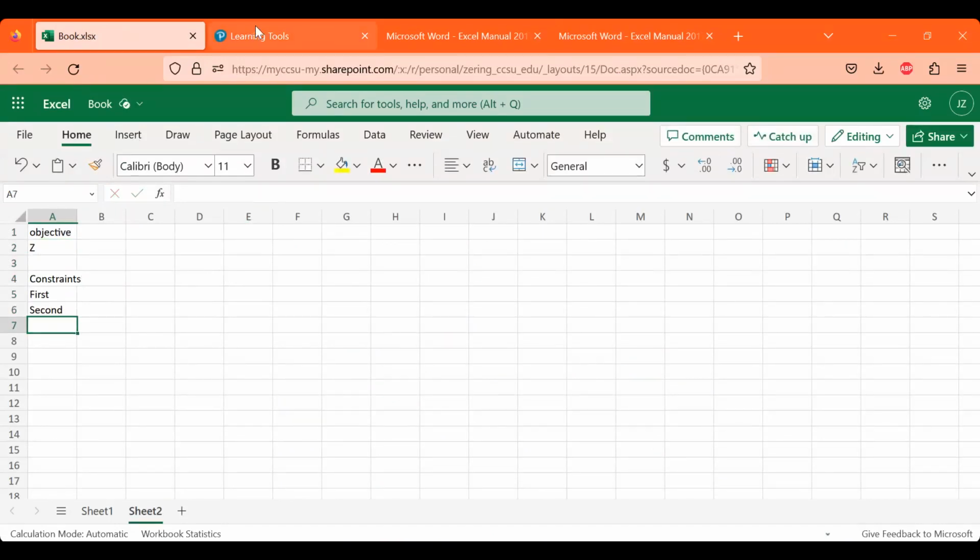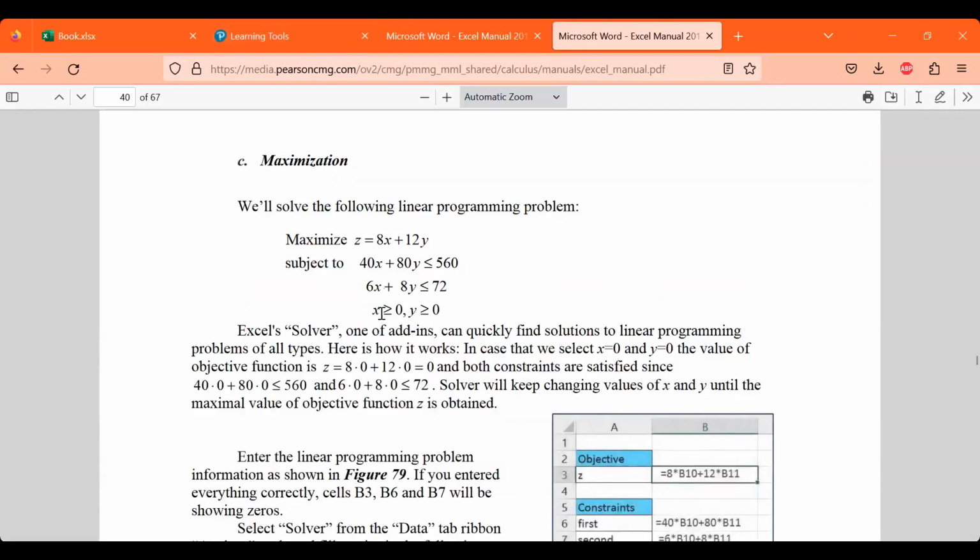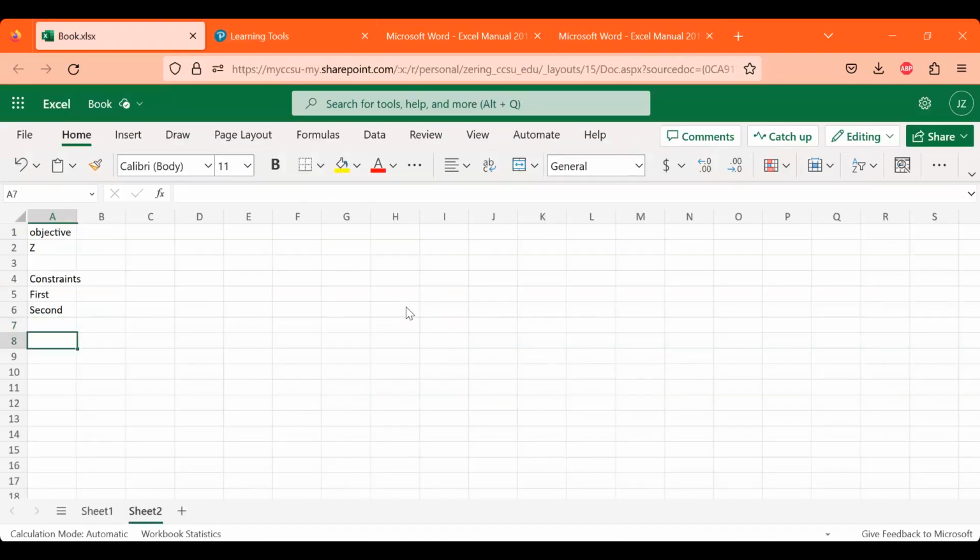And going back to the problem for just a moment, we've got x bigger than or equal to 0, y bigger than or equal to 0. I do not need to include separate lines for those. And then we need a place for our decision, what are the x and y values. So decision, and an answer for x and an answer for y.